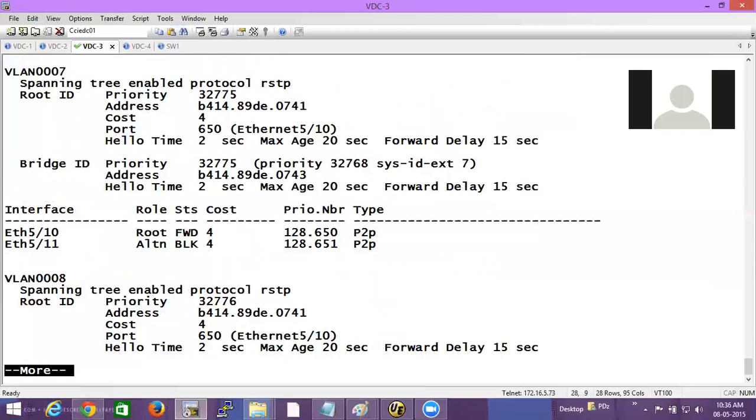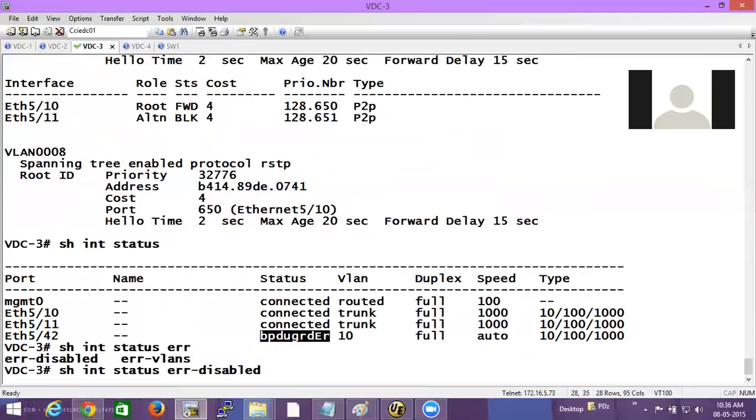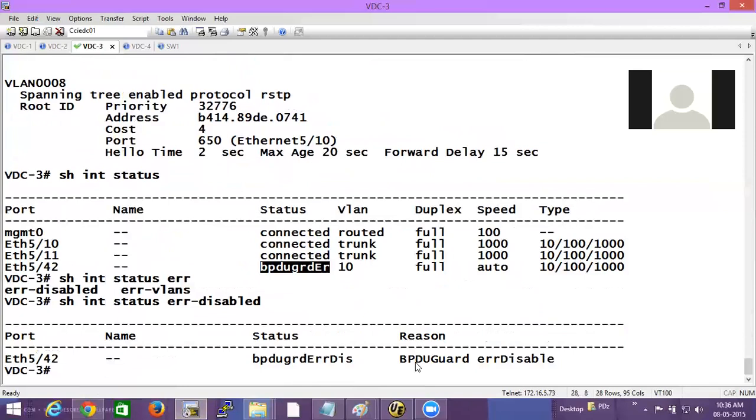Why? Show interface status. BPDU guard put it into error disabled state, right? And if you do show interface status error disabled, it gives you a reason. The reason is BPDU guard put that into error disabled state.